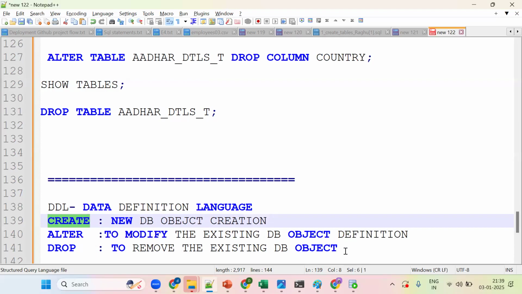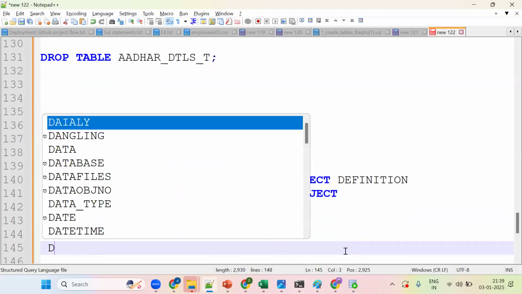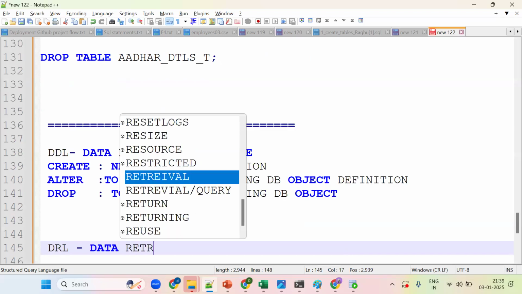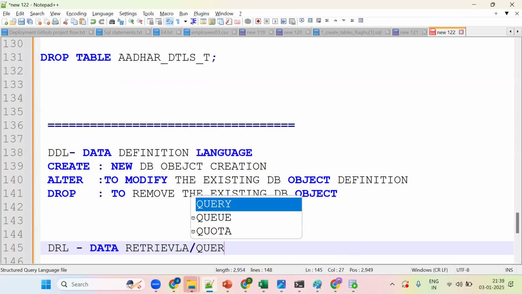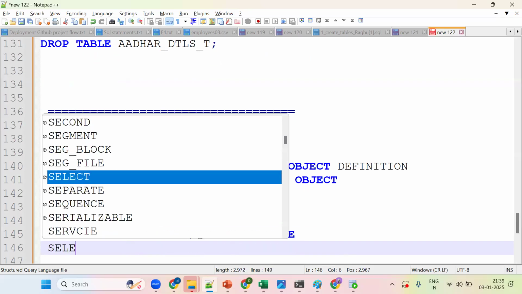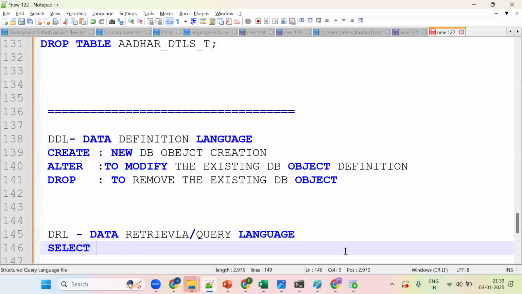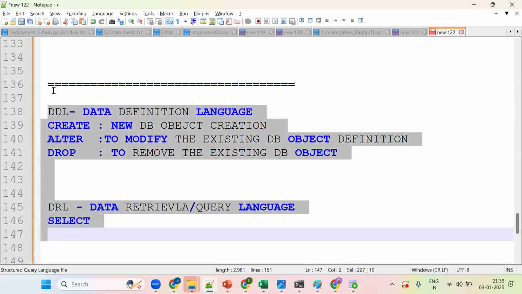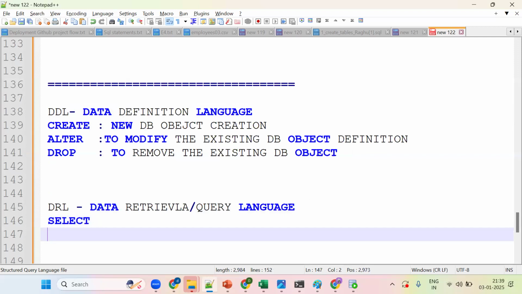Now I want to fetch the data. How to fetch the data? By using DRL, data retrieval or query language, that is the select statement. So far we discussed DDL and DRL. Clear so far? We performed definition, and fetching the data or query is the DRL statement.